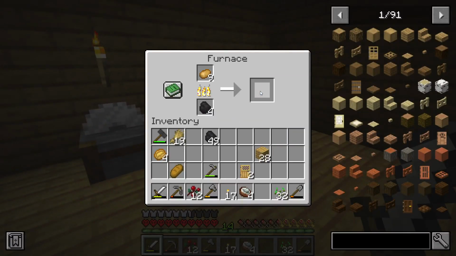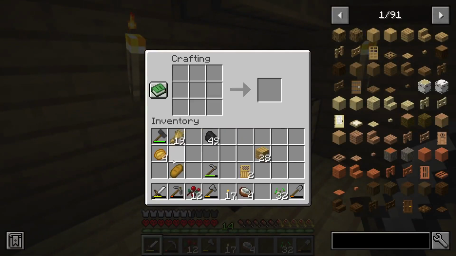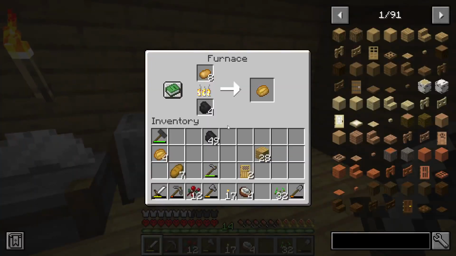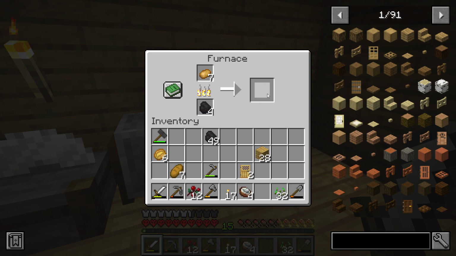Now, it is gonna take a while for these potatoes to cook, but the wait will be worth it. And I'm gonna make 7 bread. And I have 12 sea berries, 4 coconuts, which are not really that good of a food source, to be honest.